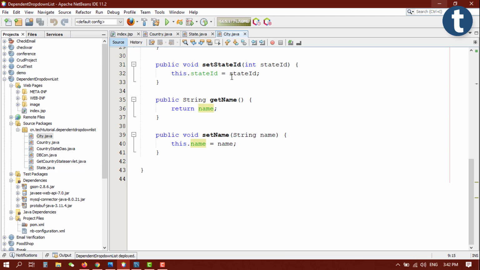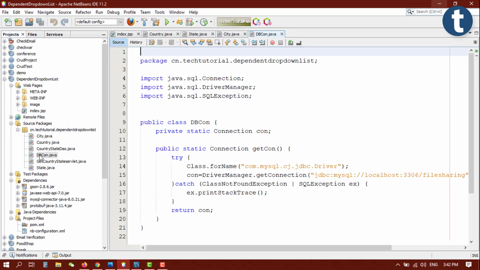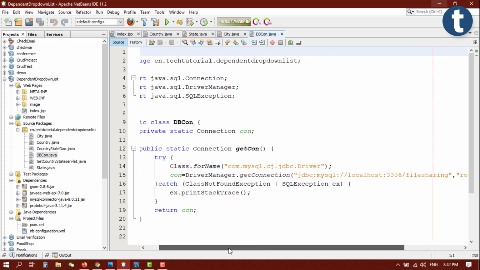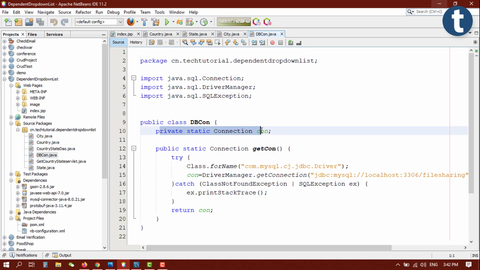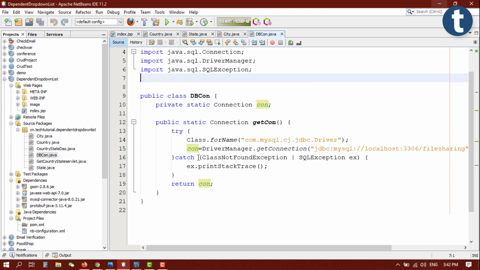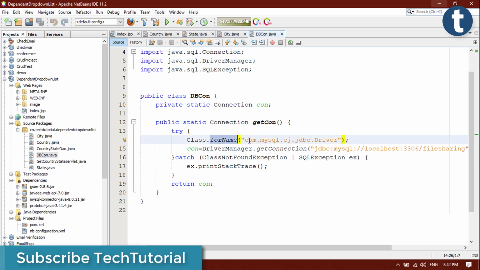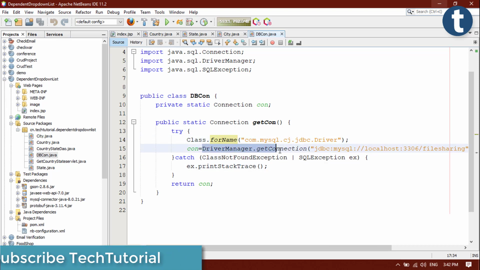That's all about our model class. Now we need to connect our project with the database. For that we need a connection class, and this is our database connection class, imported from the SQL connection. Here is one method, get connection, and it has a class name, the MySQL driver class name.